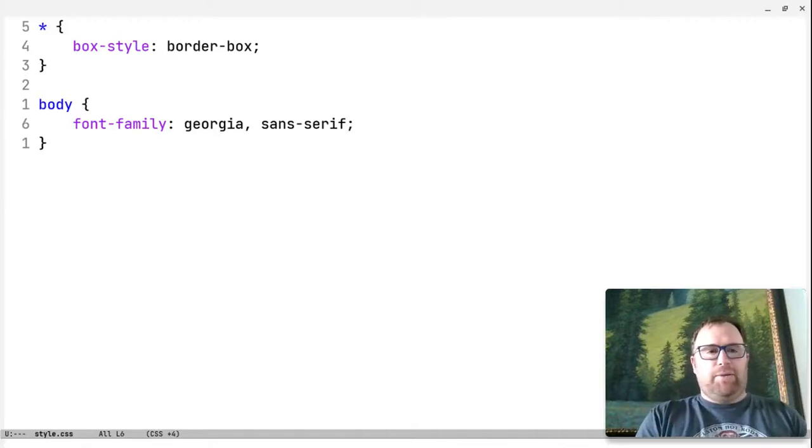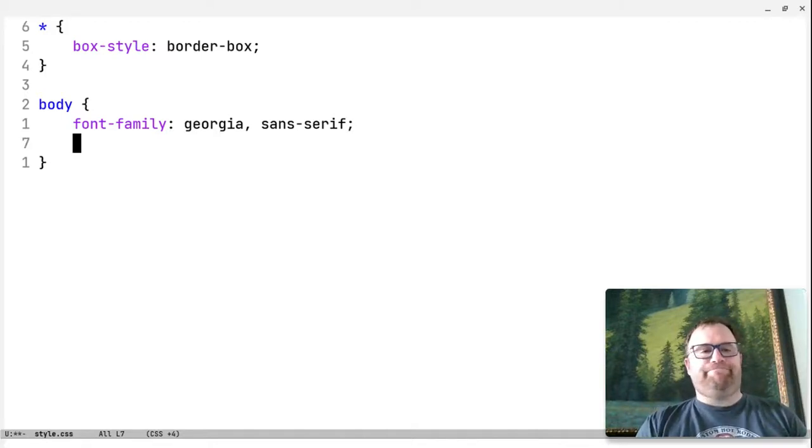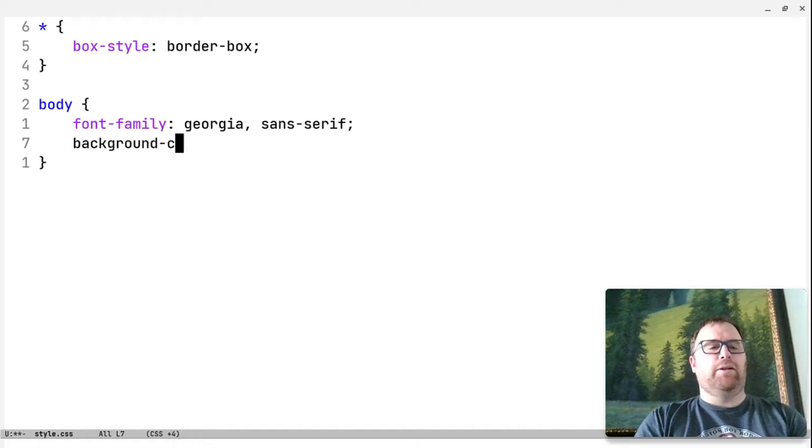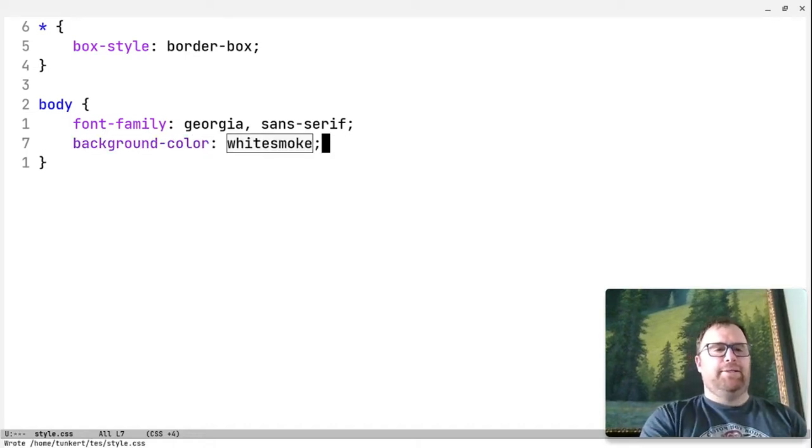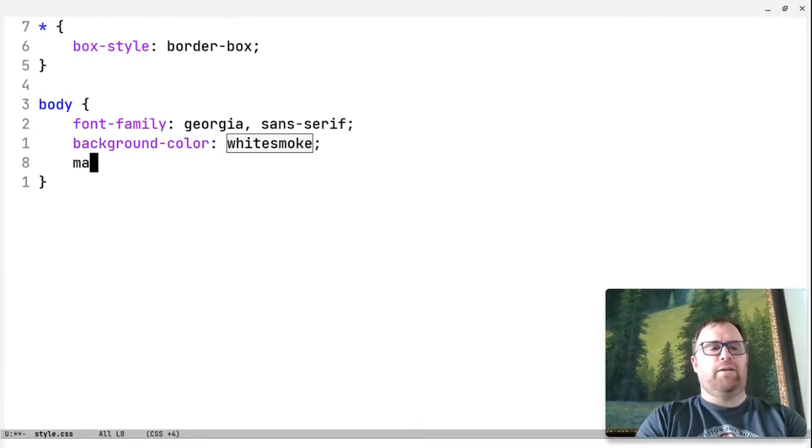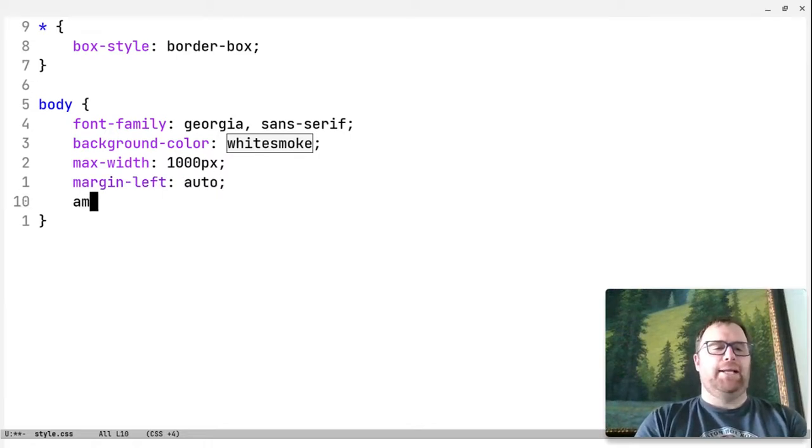And speaking of this, I'm going to make the background color a little bit different. Let's make it white smoke. And I'm going to give this a max width. Let's do 1,000 pixels. We'll do a margin left of auto and a margin right of auto as well.